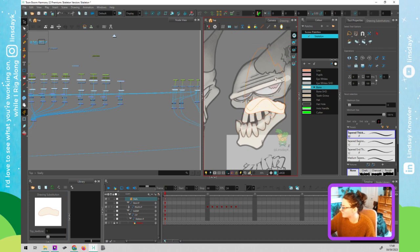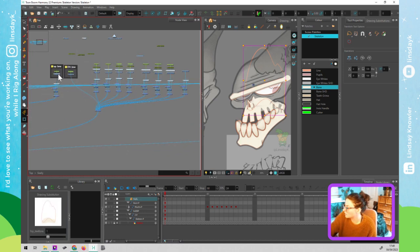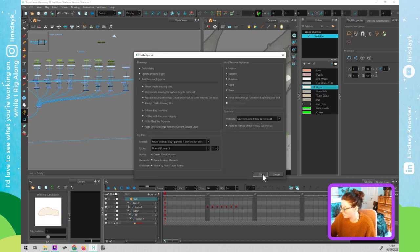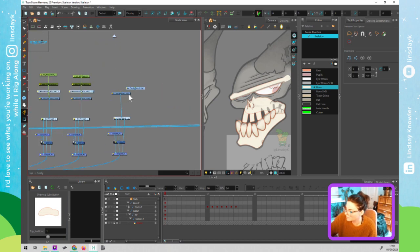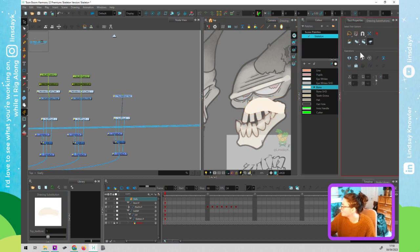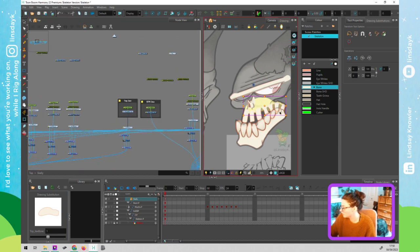Let's see. So this is how I like to see if it's copied. Yes, it is. Okay. So let's get rid of this. Copy view B. Make a paste special. Break the clone. It's super dangerous. I don't know how I did that. Delete the original, and I'm going to delete that drawing. And as long as the other jaw is there, we're good.